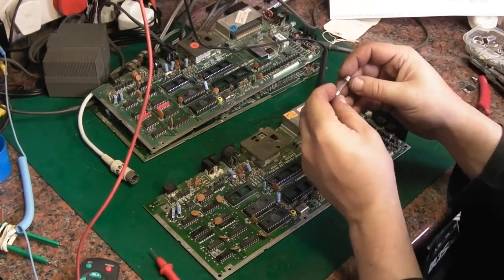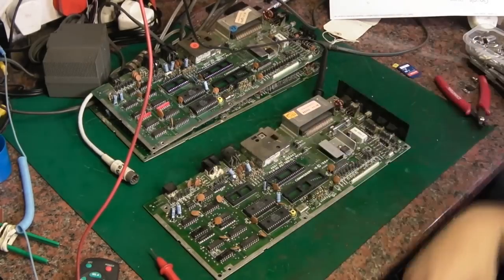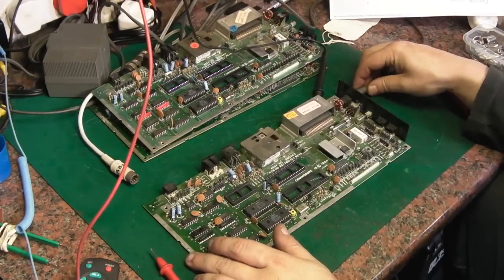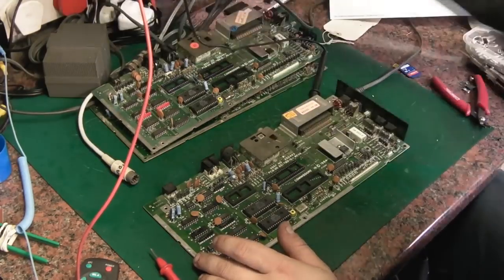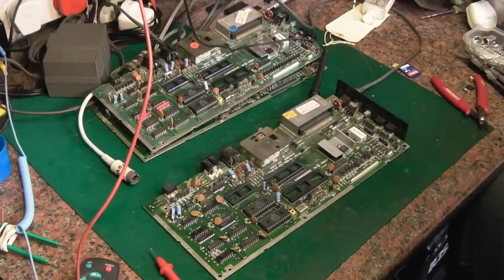I'm sure I can order some of these. I might have some in stock somewhere. Right, there we go. Let's put some power up it. Give that some power there. And then there's my crop lead so I can connect the ground up.